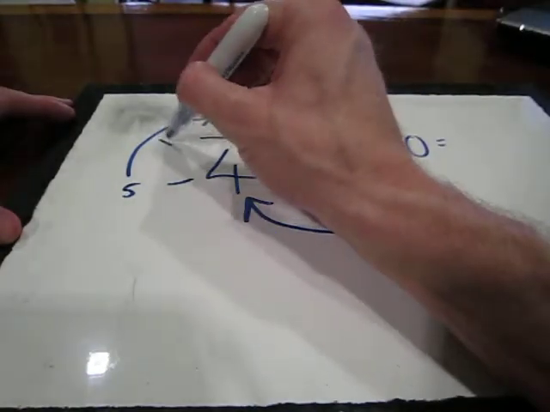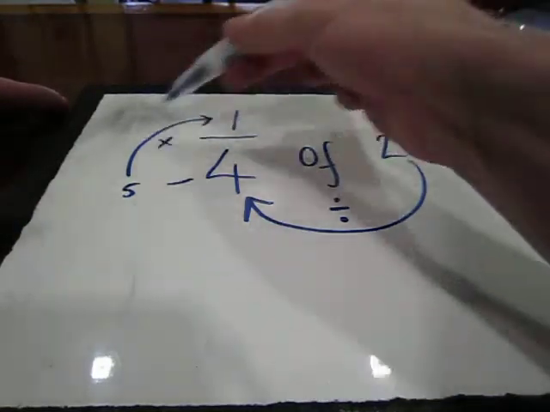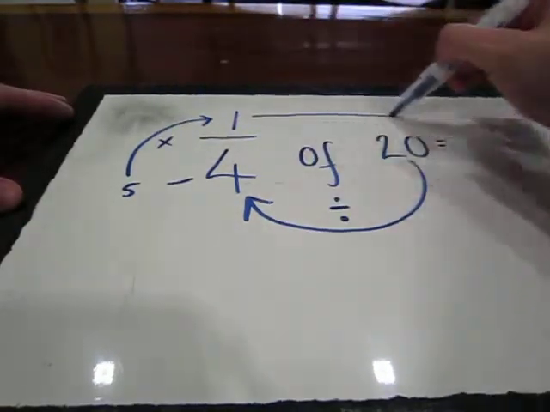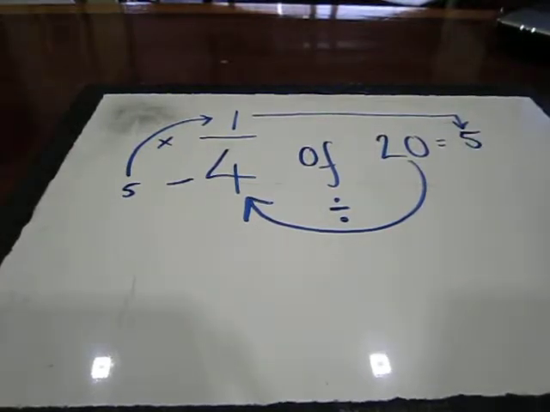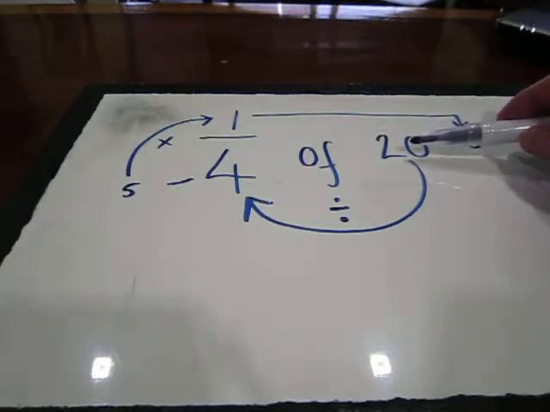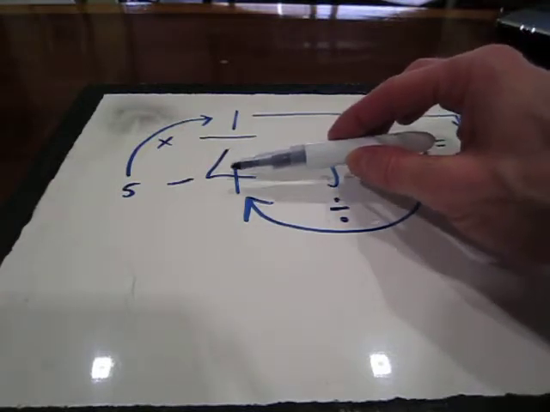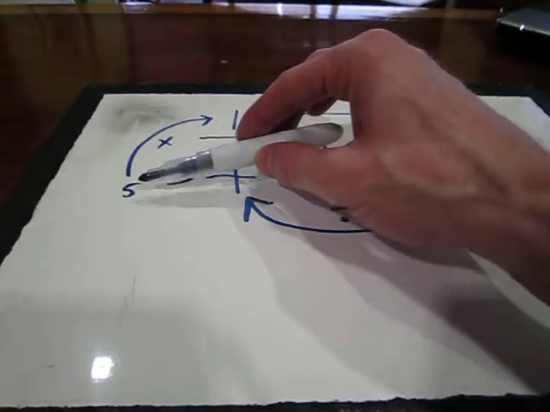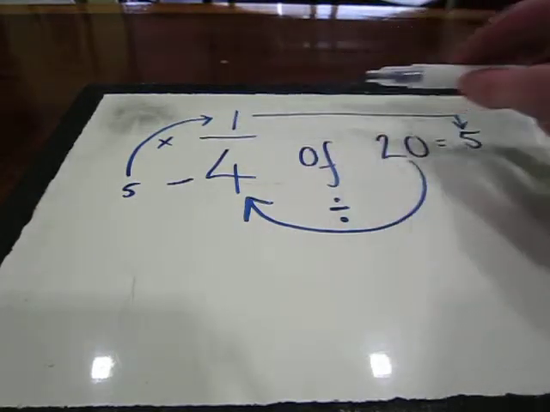Step 2 of the Frycle is to take that first answer and multiply it by the numerator. Well, when the numerator is 1, that's quite simple. 5 times 1 will give you 5, and that's how you find a quarter of 20, how you use the Frycle to find the fraction of a quantity. Step 1, take your quantity, divide by the denominator, which will give you a number. And then step 2 of the Frycle is to multiply that number by the numerator, giving you your answer.